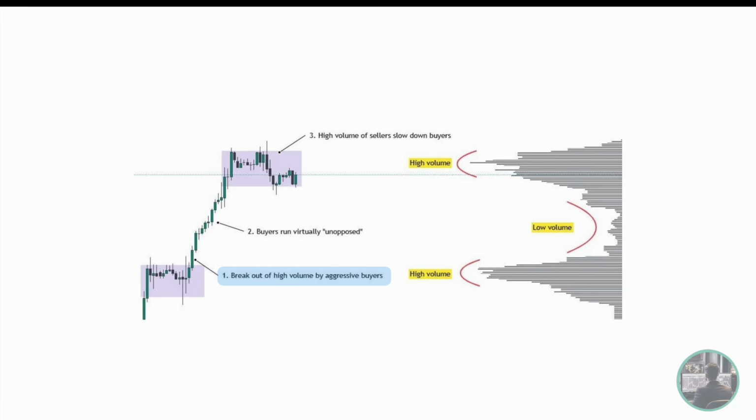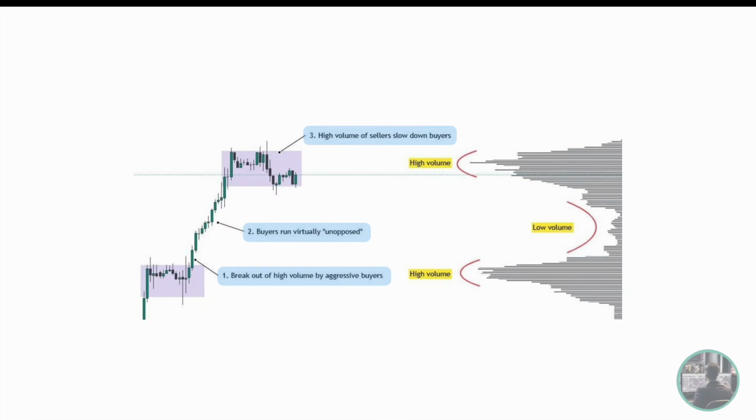Now, since there's more buying volume than selling volume, buyers will keep dominating and pushing the price up. So they will basically run unopposed until the other side can come in and stop them. And that selling pressure will only come in at the next high volume level, where they have enough liquidity to stop the buying pressure. Then at this point, the market is in balance again. Selling pressure goes up and buying pressure goes down, so we're at an equilibrium. Then the process restarts, and then one side will eventually get more aggressive and make the next move to the nearest high volume level, whether that's up or down.